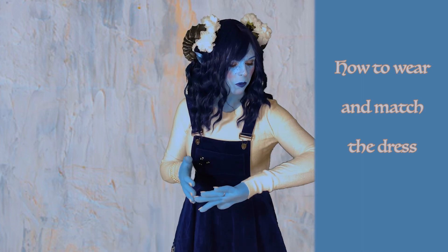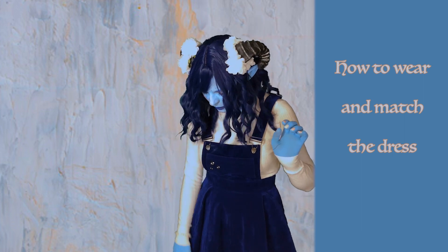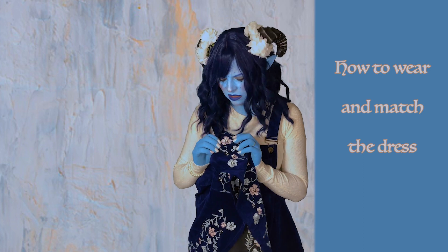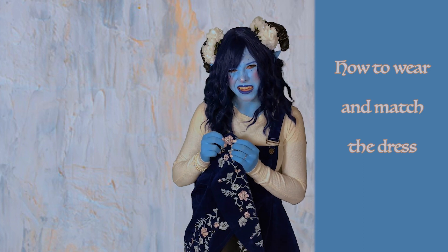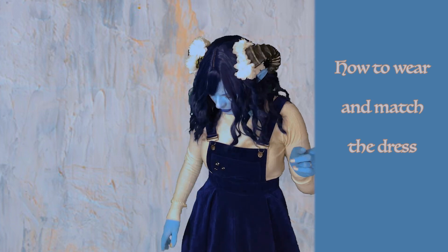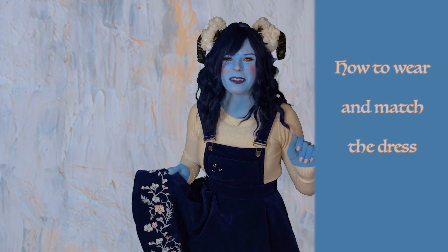I definitely have white on right now, but I feel like pink would be really great because it'd match some of the flowers at the bottom — they definitely are pink, even though they look a little white on camera. And you could also do green, like traveler green, because obviously we have green vines on here, so I think that looks super great.